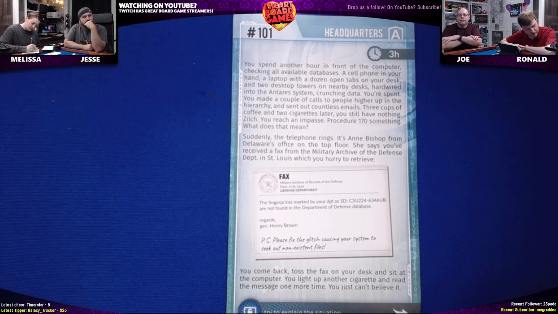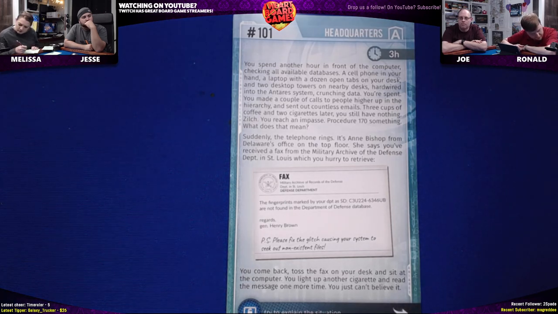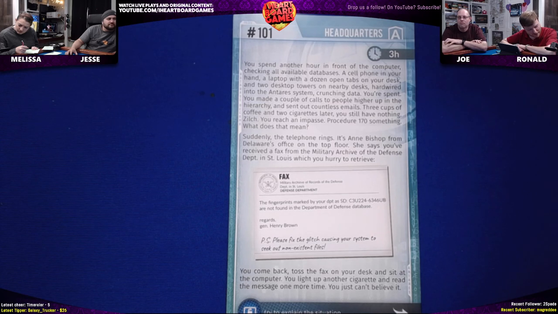It's Anne Bishop from Delaware's office on the top floor. She says you've received a fax from the Military Archive of the Defense Department in St. Louis, which you hurry to retrieve. Fax from Defense Department. The fingerprints marked by your department are not found in the Department of Defense database. Regards, General Henry Brown. P.S. Please fix the glitch causing your system to seek out non-existent files. You come back, toss the fax on your desk, and sit at the computer. You light up another cigarette and read the message one more time. You just can't believe it.